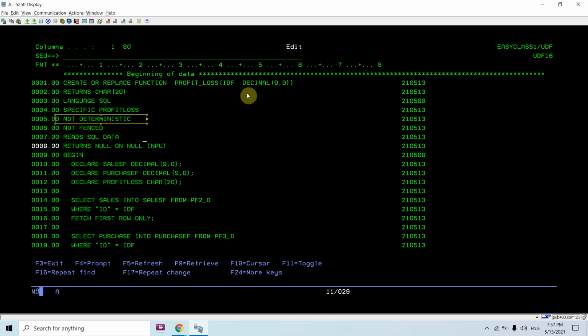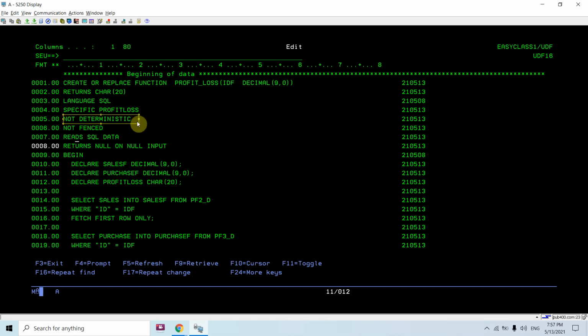If the table gets updated so that the sale amount is higher and the purchase amount is also higher, then on the same id input we would get the same result we fetched in the earlier run, because the results were cached in memory. In that case the function would not get called and would simply return the cached value, because we have mentioned deterministic, not not deterministic.